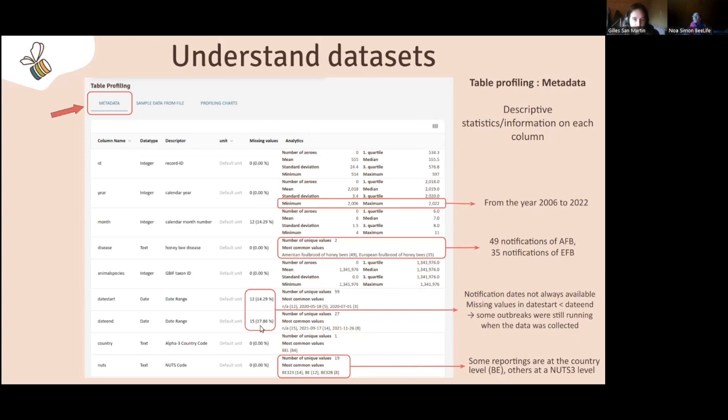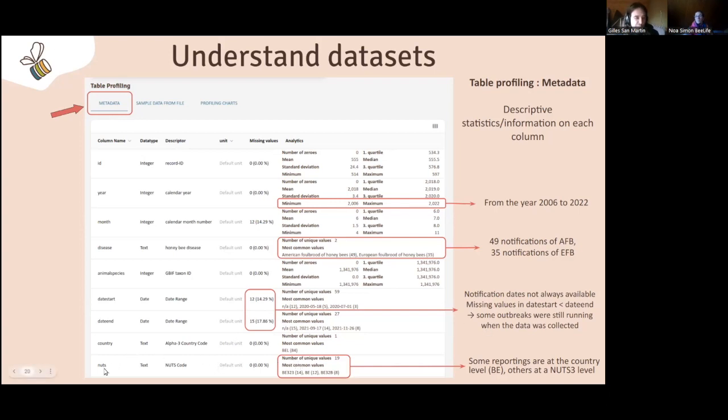The missing values are sometimes interesting. So you can see here that you have date start and date end. So it's quite obvious that it's a range of dates. So it's a data set about AFB outbreaks, with the start of the outbreak and the end of the outbreak. But there are some missing values. So it means that for some outbreaks, this information is not available. And something that is strange also here is that you do not have the same number of missing values for the date start and date end. You have more missing values for the date end than the date start. So the meaning of that is that when the data set was collected, most likely there were some outbreaks that were still running. So you have a starting date, but you don't have an ending date yet. So it's complex like that, but when you start asking yourself questions about the structure of the data set, again, that can be very useful to understand.